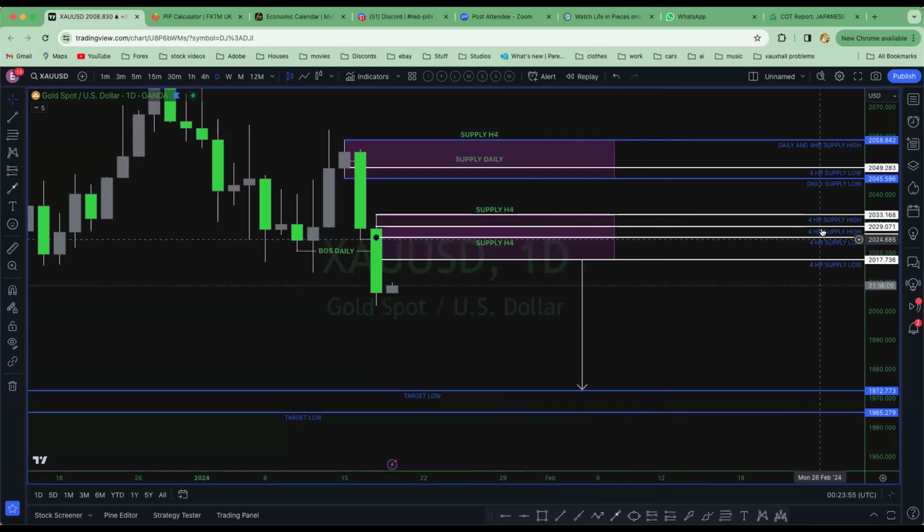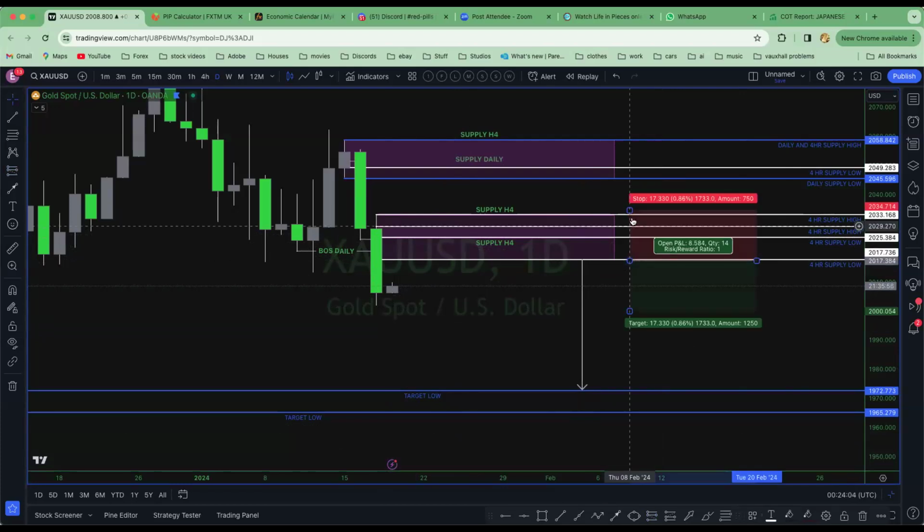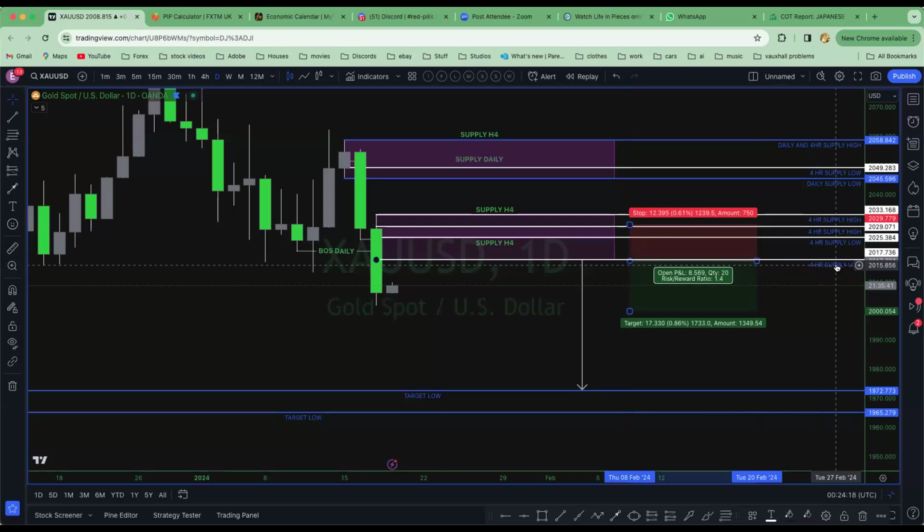So now you can see, where would your stop loss be if you want to take this trade from here? If you've got your first position in this trade setup, obviously you're looking to put it from the 4 hour low entry, as I've written over there. I'm just going to save these and then I'll have them on the favorites tab, so I'll be able to just do them every time going forward. I'm going to basically put my stop loss where? This is the 4 hour supply low. This is the 4 hour supply high. So there you go, my stop loss is here.